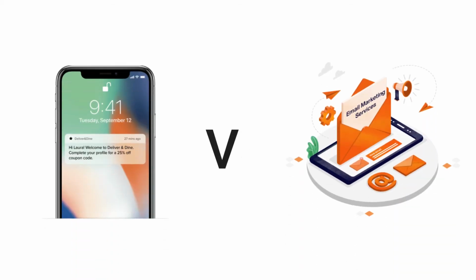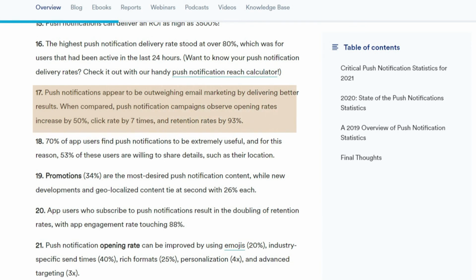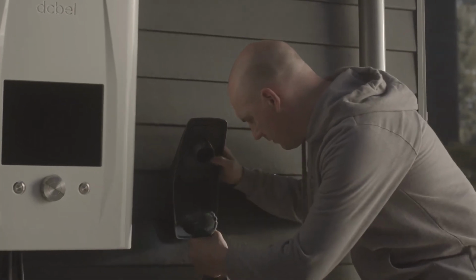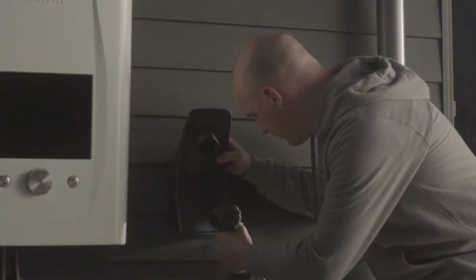In fact, push notifications appear to be outweighing email marketing by delivering better results. When compared, push notification campaigns observe opening rate increase by 50%, click rates by 7 times, and retention rates by 93%. Plus, they are very easy to set up, and you can start collecting email subscribers on autopilot without the need of building a lead magnet like an ebook or something else.